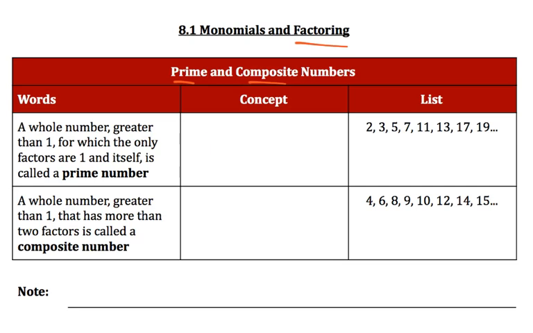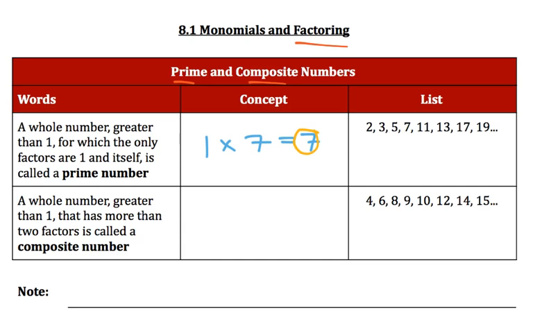And the concept is nicely shown by doing 1 times 7 equals 7, because the only way that I'll get the number 7 is by multiplying 1 and 7. There's no other way of making that happen. So if I tried to do 2, I'd have to do 2 times a decimal to get 7. So the only way of multiplying two whole numbers to get that is what's going to make that a prime number.